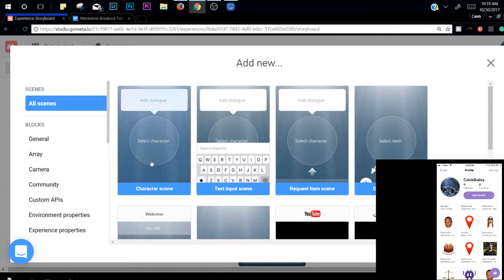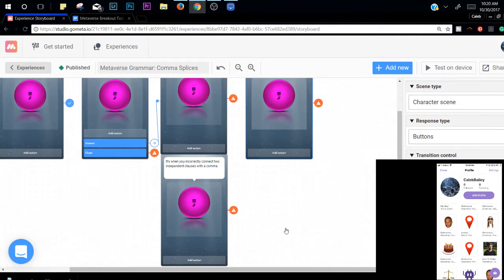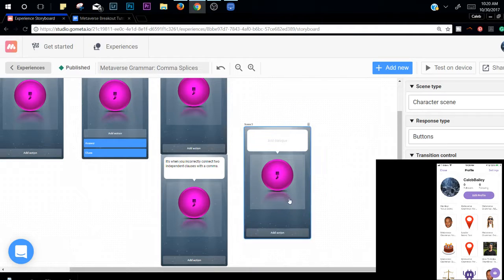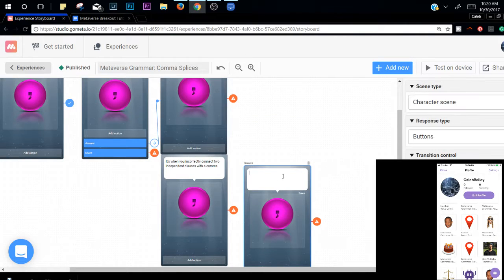And then the next hint will be: doing this can create run-on sentences.